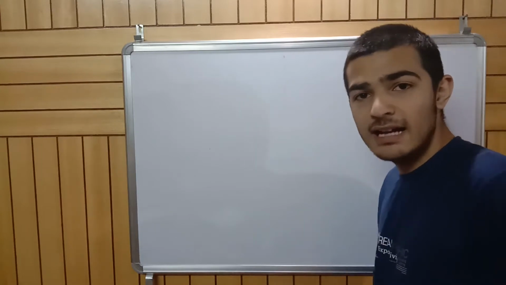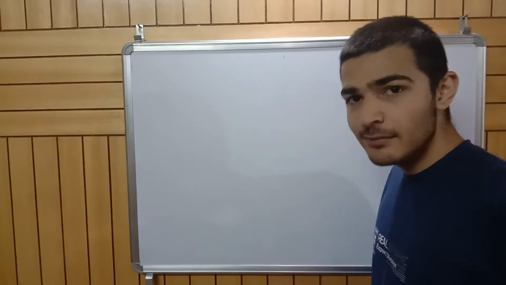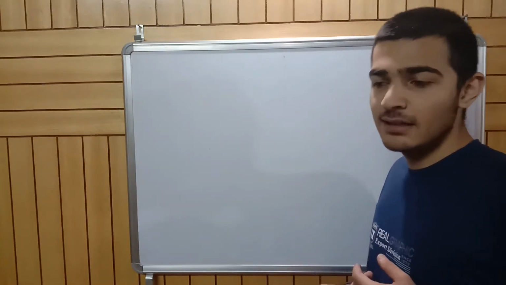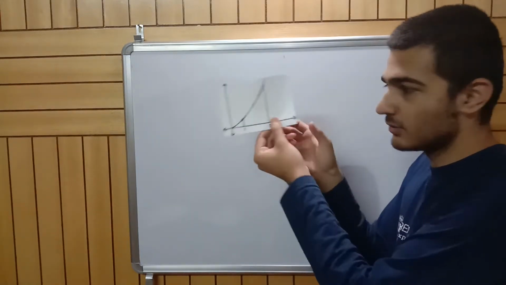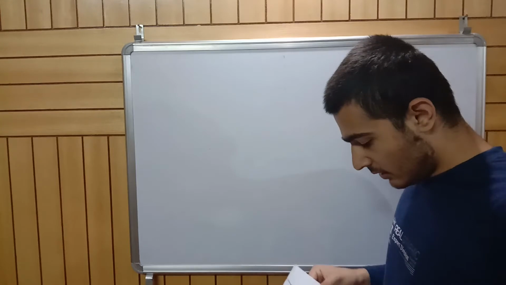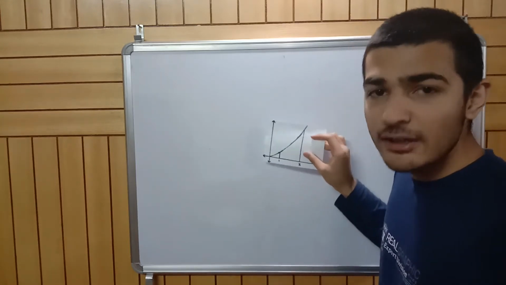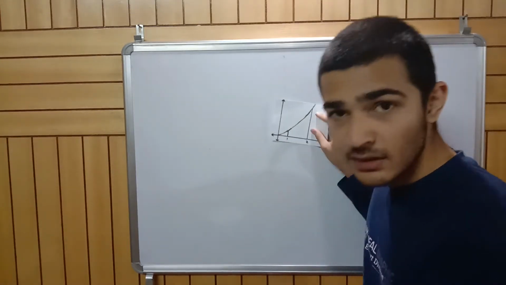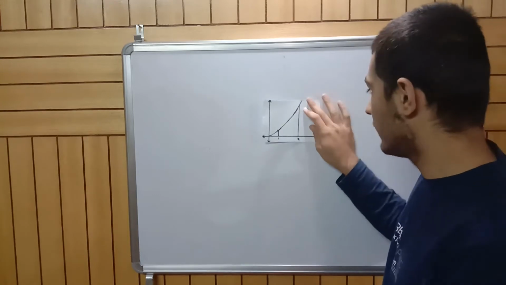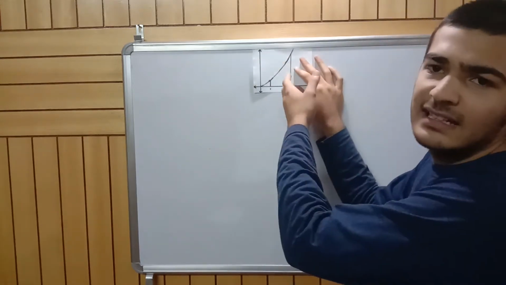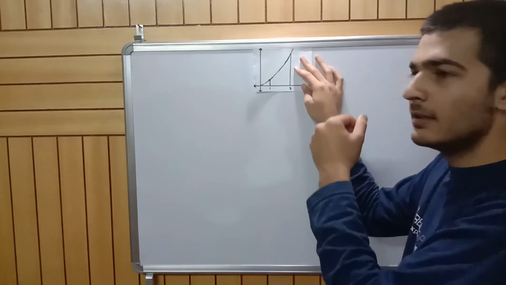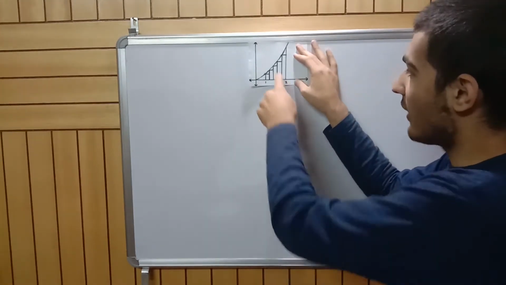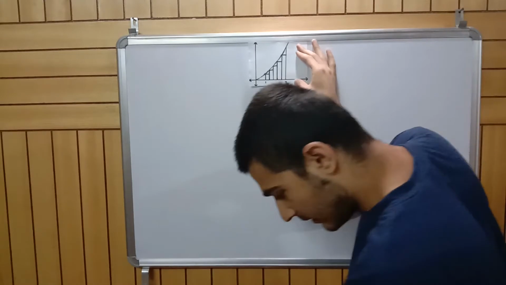So I'll just draw the graph again, and this time instead of cutting into three rectangles, I'll be making more rectangles. So here I get my shape. What I do is I'll quickly draw 4 rectangles instead of 3. So I'll just draw 4, let's say 5 rectangles on this. Let me draw 5 rectangles. So there I go. I've drawn 5 rectangles this time.